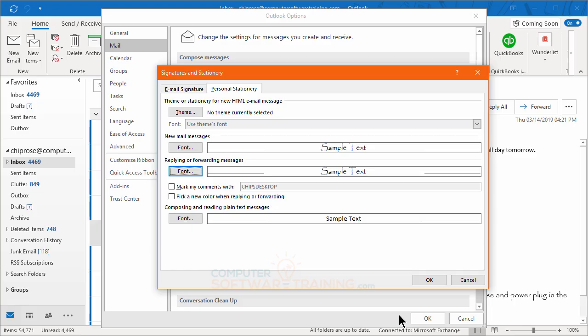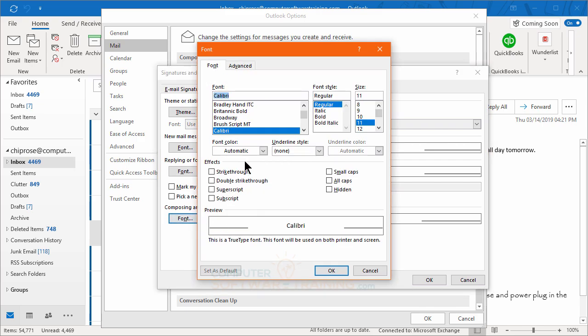What happens too is sometimes when you reply to somebody's message and their message isn't in that HTML format, but rather it's just plain text or what have you, then this font won't come in. So what you have to do is on this one here, I'll go to font here, and you'd pick a font. So you might say, okay, I'm going to go down here. I'll find my Papyrus here. Oh, there we go. And I'd say I wanted to make it 13.